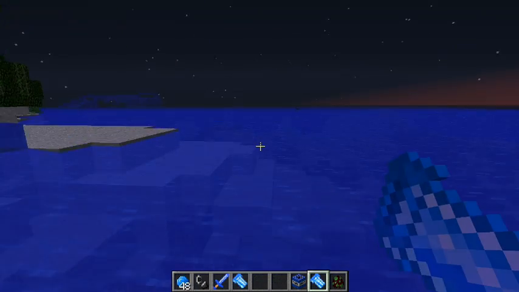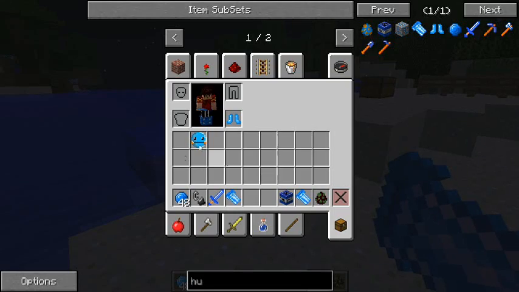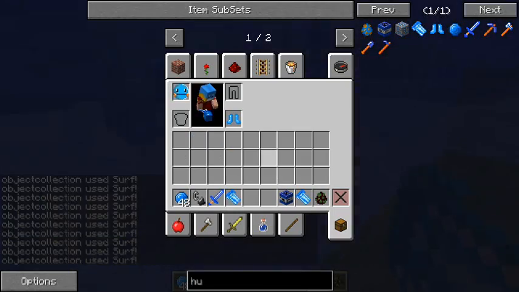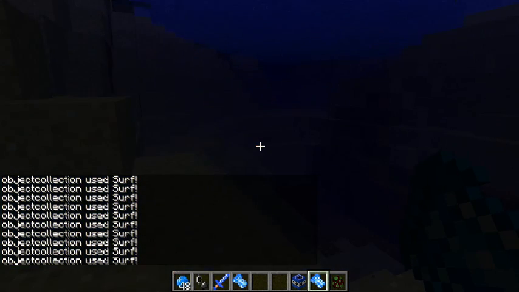It auto swims. That's pretty much the... it's awesome because you can auto swim, but you don't have to hold space. And now let the danger begin. Both of them.